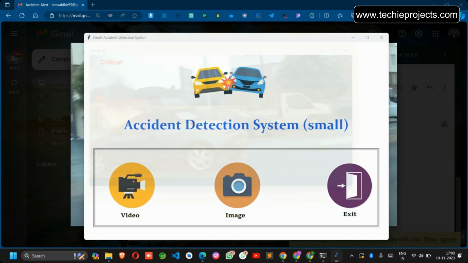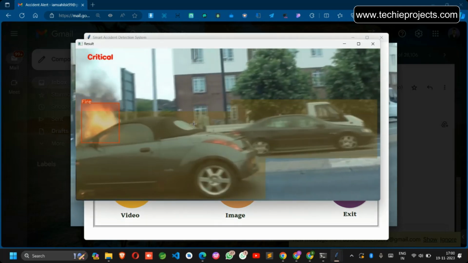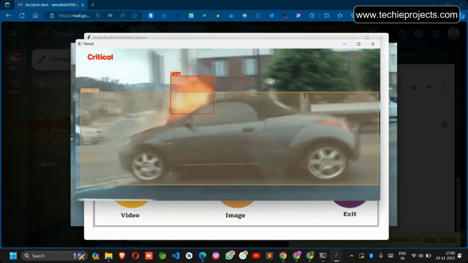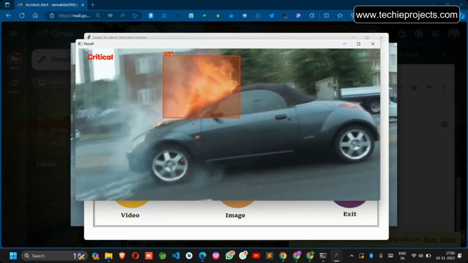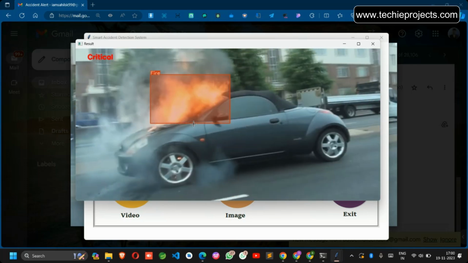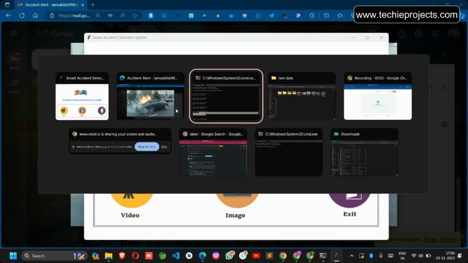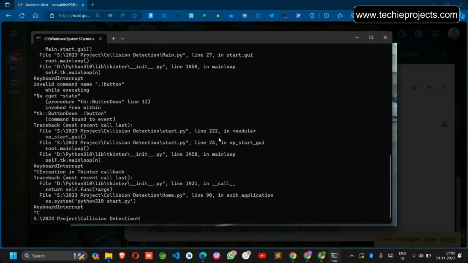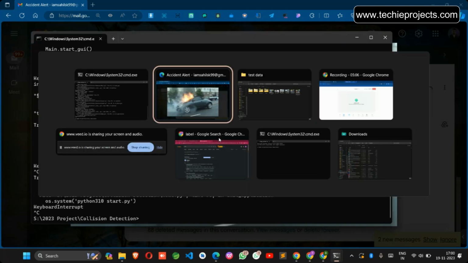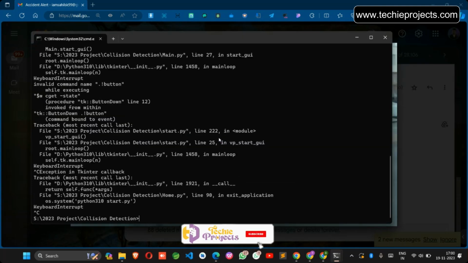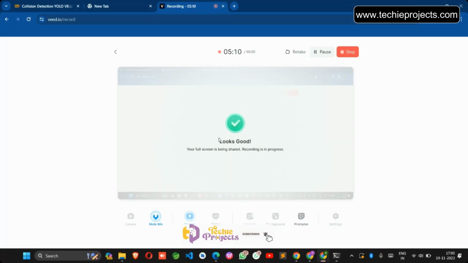As you can see, it is giving accuracy, but not as much as the large model. It is also working very fine because we are passing real-time data, and it is a very big challenge to get good accuracy on real-time data, because we don't know what data will come. But still it is giving good accuracy.